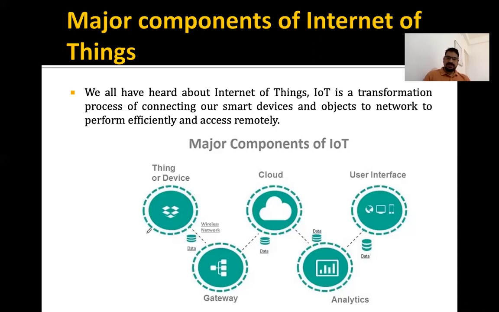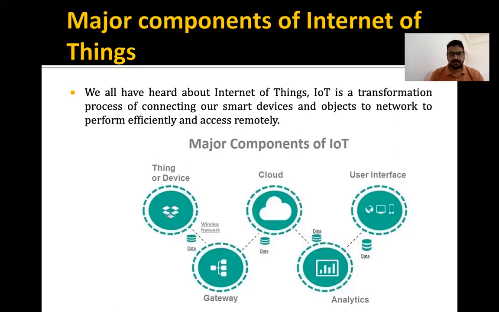First component is the thing and devices. Okay. Now, thing or devices is nothing but where we have the actual object or actual thing, and this actual thing is attached with the sensor nodes, and these sensor nodes have a sensor, microcontroller, and if required, an actuator. Okay. So we can say it is a thing or devices. This component consists of sensor nodes which are attached to the thing. And why is this particular component important here? Because this is the very basic or very physical part of the IoT, where we have the physical devices and the actual thing that we want to connect to the internet.